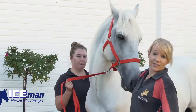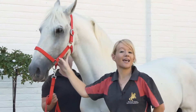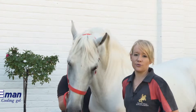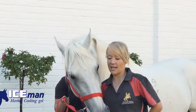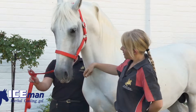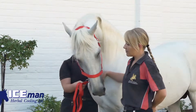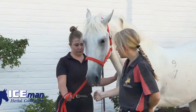Another way to help your horse if he is experiencing any poll tension is to do some stretches, one of which I am going to demonstrate today. I take a treat in my right hand because I am standing on the left-hand side, and I encourage his head back towards his neck. You will see he will try to take a step backwards because it is slightly uncomfortable for him — he has to stretch those muscles.